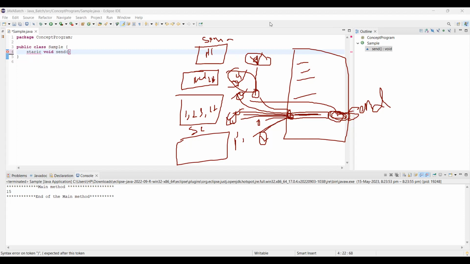Okay, we can also send money. We can also send a message. We can also send a PDF file, doc file, anything, right?